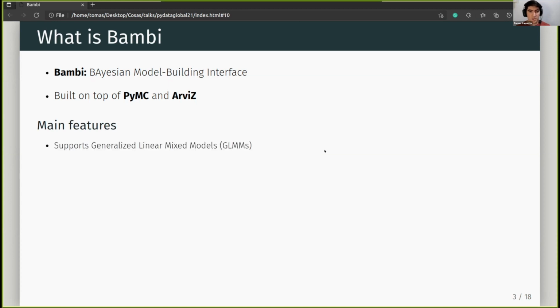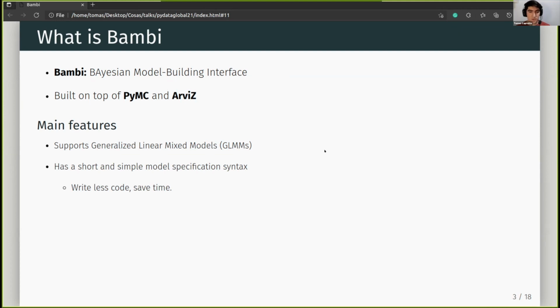And now let's review some of the main features in Bambi. Bambi supports generalized linear mixed models. These models are also known as multi-level models or hierarchical models, especially in the Bayesian literature. Bambi has a short and simple model specification syntax. This model formulation with a model formula is inspired on the R programming language and the model formulas that you can use there.